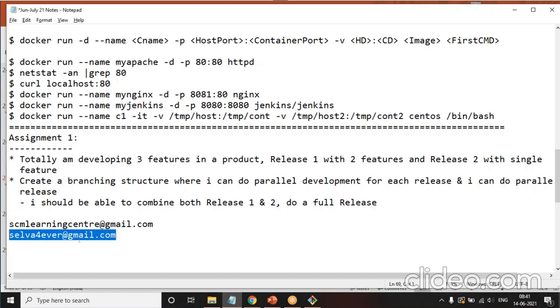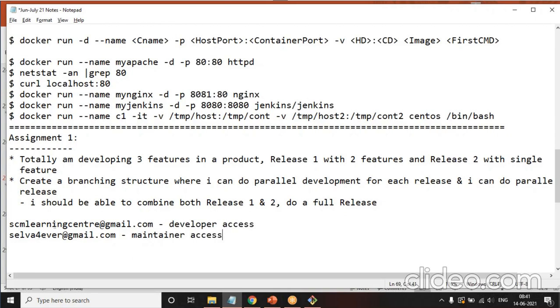Whatever merges I am going to do, only this person should be able to do them. So create a project in GitLab and set this. Did you get my question? Yes, sir.